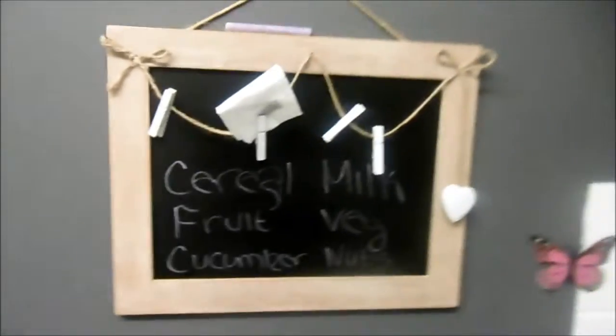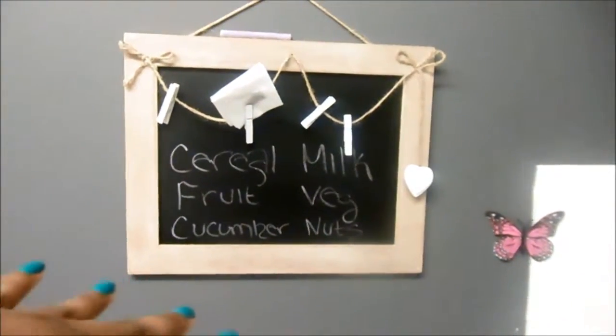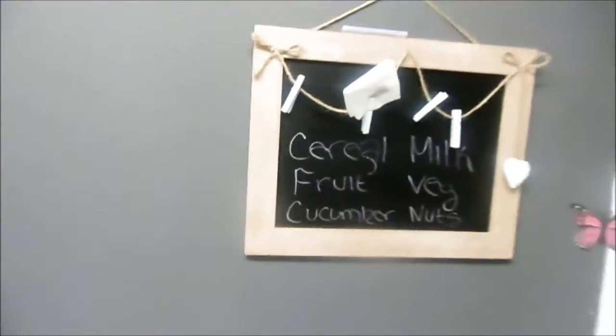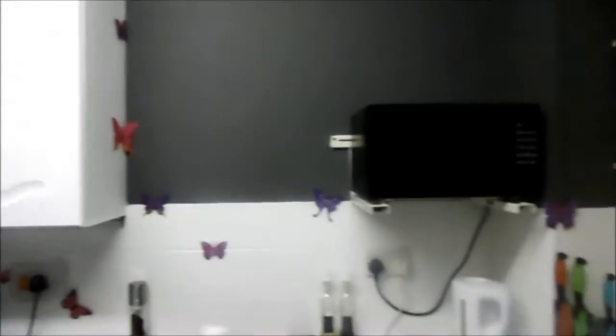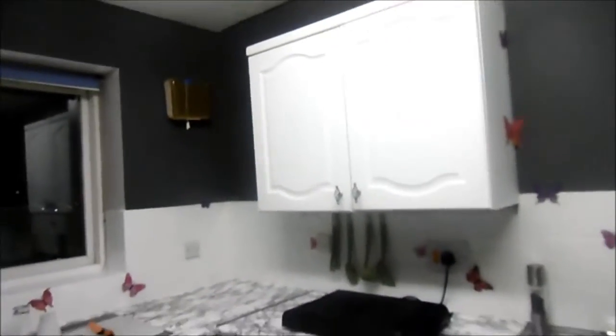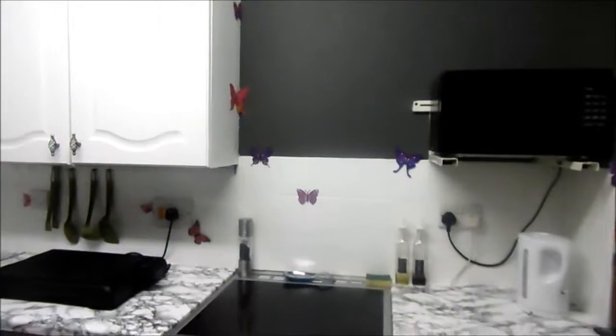And then I also have this chalkboard here, and that's my grocery list, which I actually can go ahead and erase because I went grocery shopping yesterday. So I actually have all that. So I am good. And I'm just loving my space, you guys. It's amazing, and I'm so super duper happy with it. It was a labor of love, and I don't know how else to describe it. I'm just really, really happy with how it turned out.